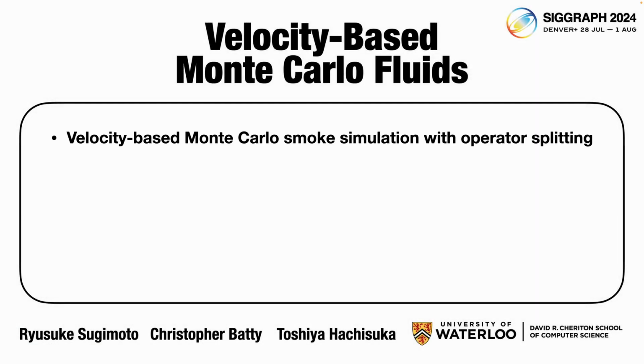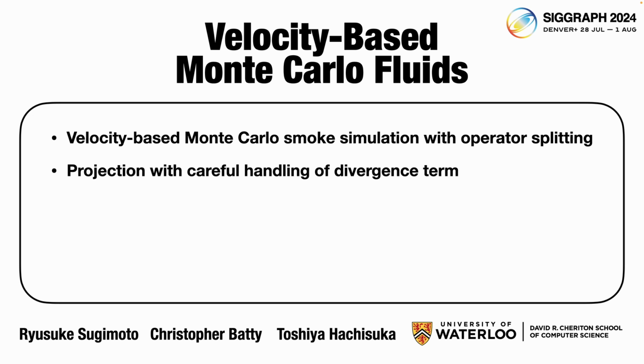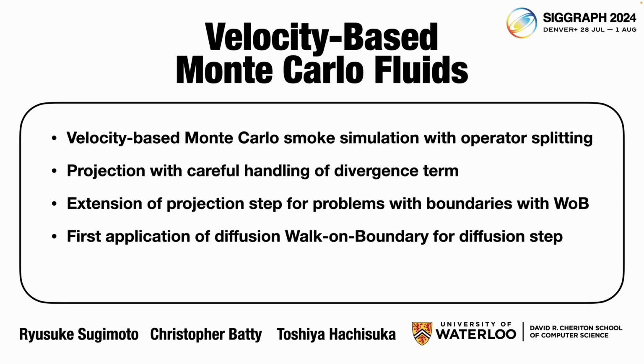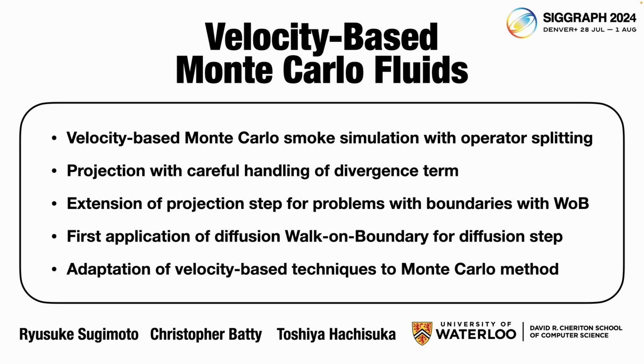To summarize, we presented a velocity-based Monte Carlo smoke simulator with operator splitting. We performed the projection step with a careful handling of velocity divergence. We extend the projection step for problems with solid boundaries using the Walk on Boundary method. We apply the diffusion Walk on Boundary method for the first time in computer graphics to solve the diffusion step. We successfully adopted many popular velocity-based techniques to our Monte Carlo method.